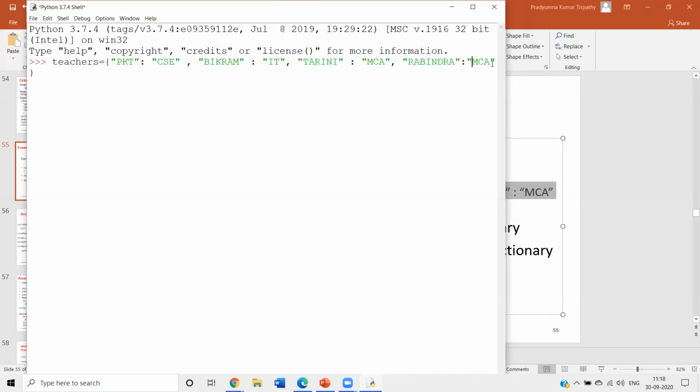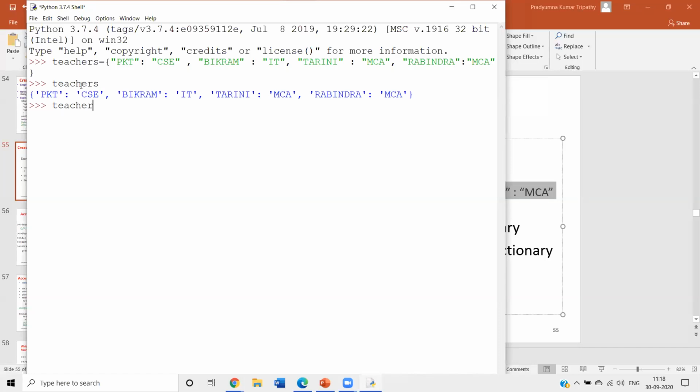Suppose I assign in this way. Correct. See, the moment I type teachers, it is displaying the entire dictionary.